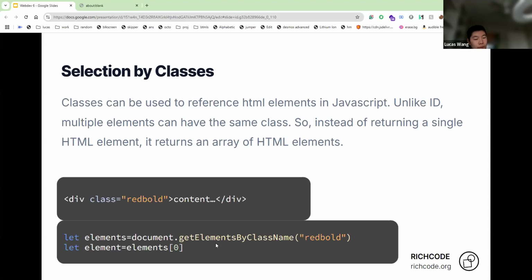Where this comes in useful is when you have a series of elements that are very similar, for example, a keypad or something, and you want to select them all and iterate through them like a list. You can just give them all their class and then select everything with that specific class. And then that will give you basically an array that you can iterate through instead of having to select each one by ID separately.